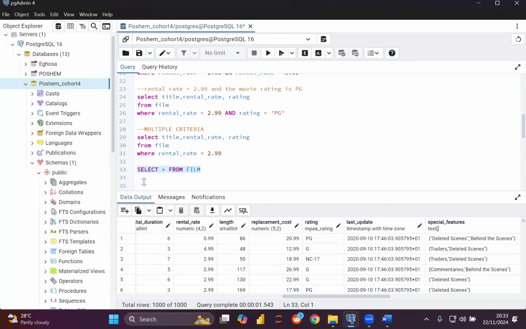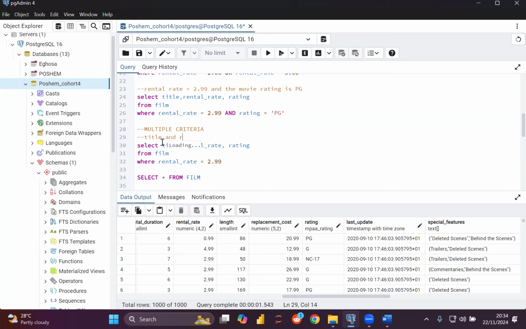So this question now is, let's look at the rental rates. Let's look at the data. I want to see the title and the rental rate. Excuse me for my spelling.